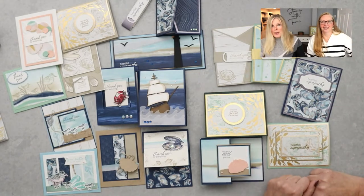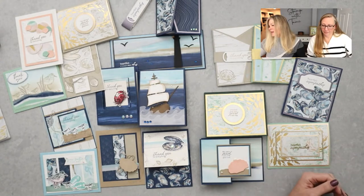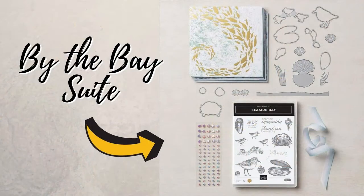It's just a wow. Everything is just a wow with this bundle. You can't go wrong. This is the By the Bay suite that we shared today from the January to April Stampin' Up mini catalog. I'm glad you guys like it. The ship, oh, love it. The ship is the winner. The ship and the lighthouse got most of the love.